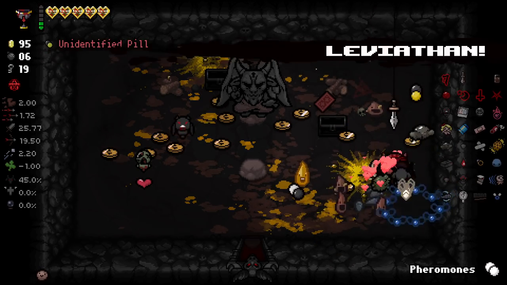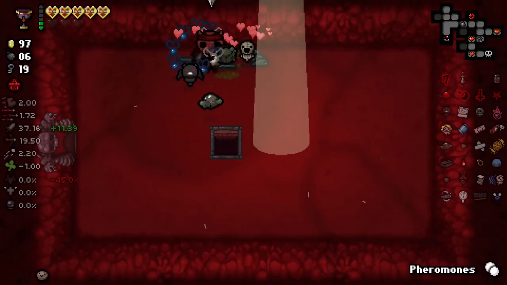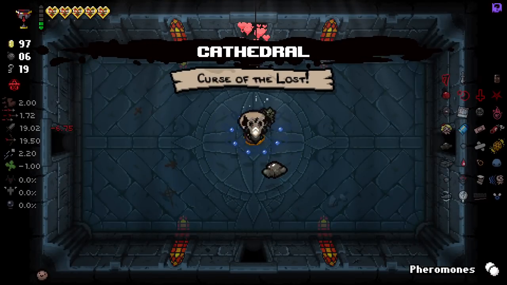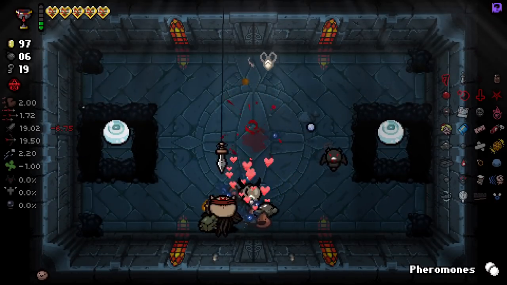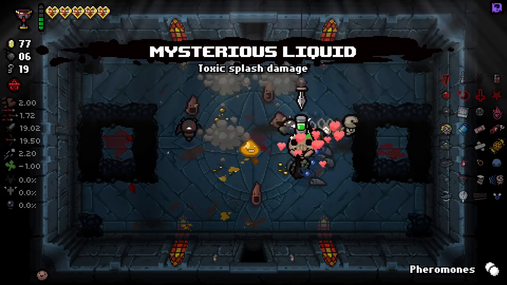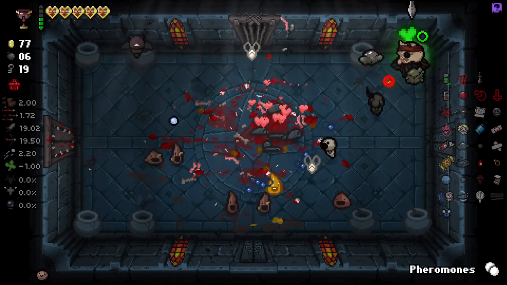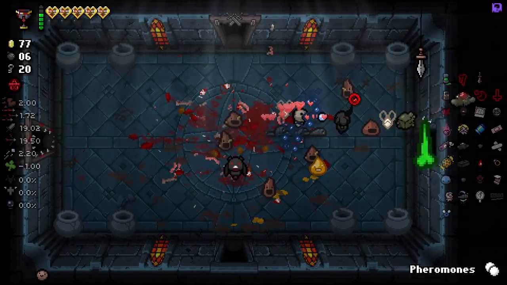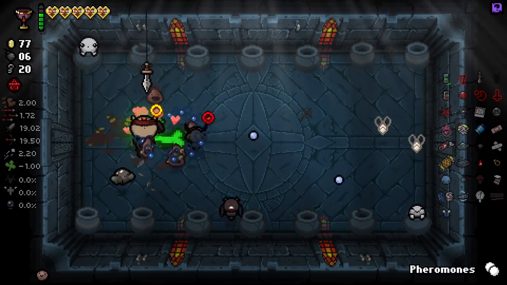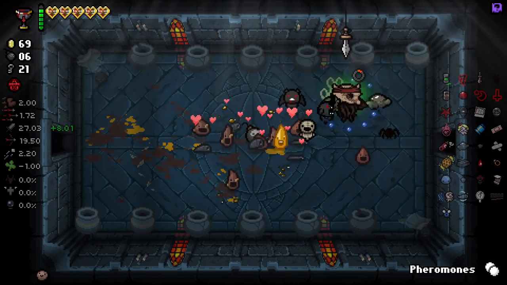We got Leviathan out of that, which is nice. But now we've got this little baby familiar here that basically will act as a revive. But I took that because now we have an escape from Damocles. We get the benefits of Damocles, but we have an escape from Damocles. Mysterious liquid, hell yeah. God damn my leeches. And I got a big green bone now too, which is just funny. Big green bone, big green bone. Oh, I bought a key.